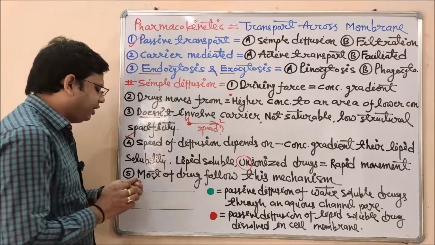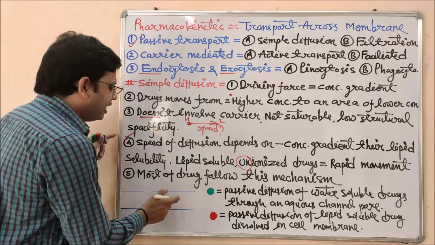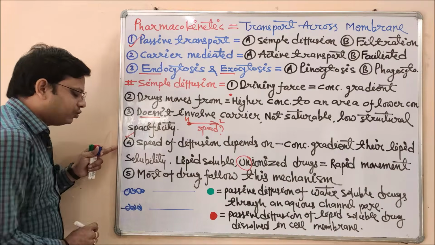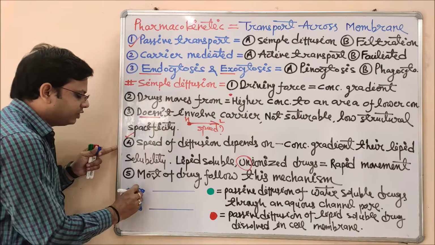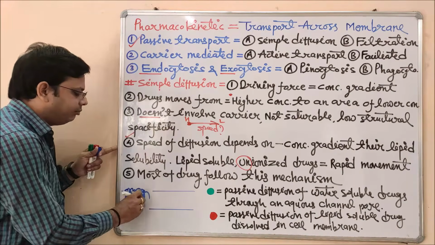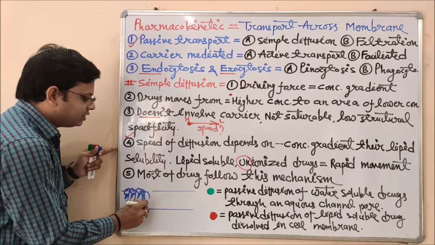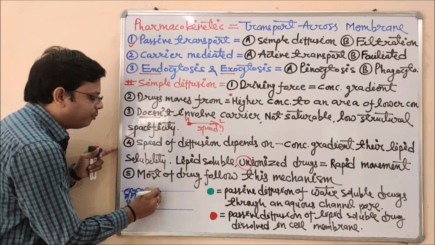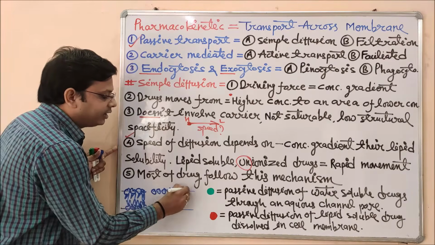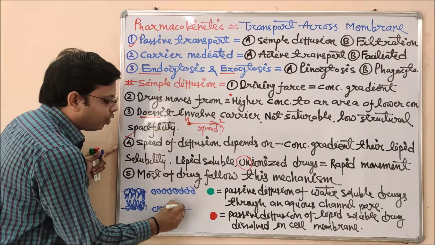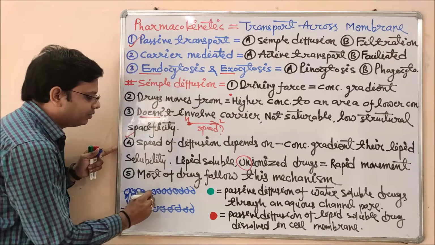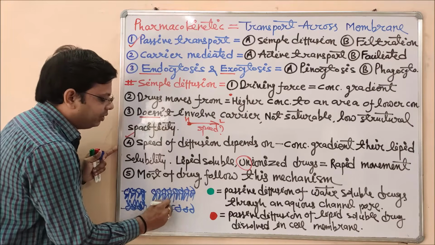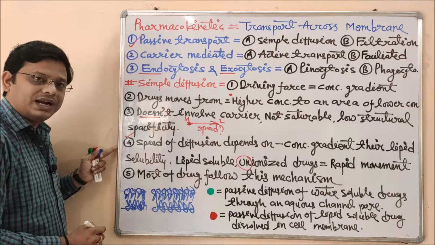Now I should explain with the help of some diagram. In this case, I am going to draw a cell membrane which is made of phospholipid bilayer. So this is the head portion, this is the tail portion which I am going to draw. I did not draw it earlier because I want to explain a few points here. These are the cell membrane and these are spaces, pores available inside. Now I have to make the diagram over here. All these circle-like structures are the head portions of the phospholipid bilayer and these are tails. So this phospholipid bilayer or cell membrane is made up of different combinations of head and tail particles.